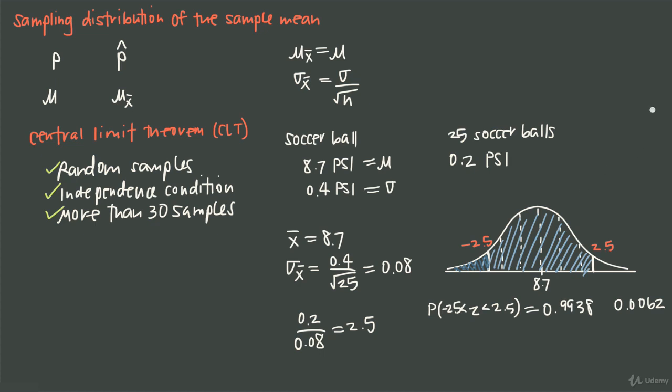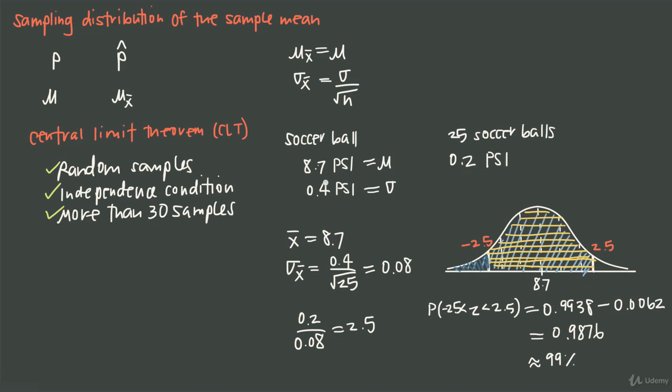So in order to find the value we're interested in, which is all the area in between those two, this area right here, we just want to take the 0.9938 and then subtract out the 0.0062. That subtracts out this little lower tail, leaving us with just the area in the middle that we want. And that difference is 0.9876. And then if we round that to the nearest hundredth, approximately 0.99 or 99%.